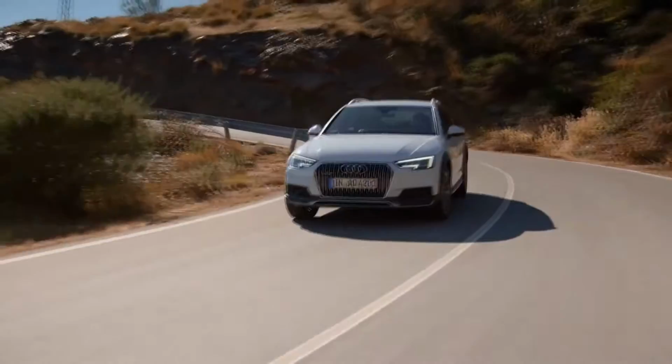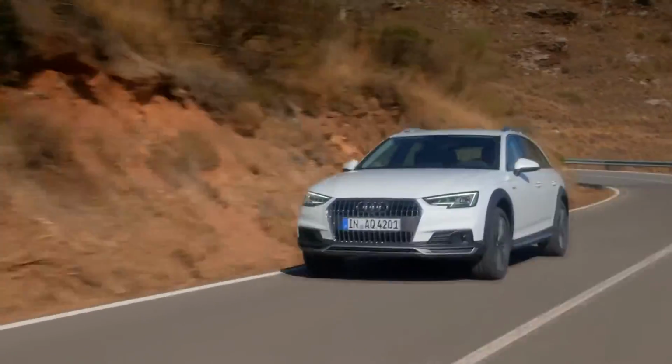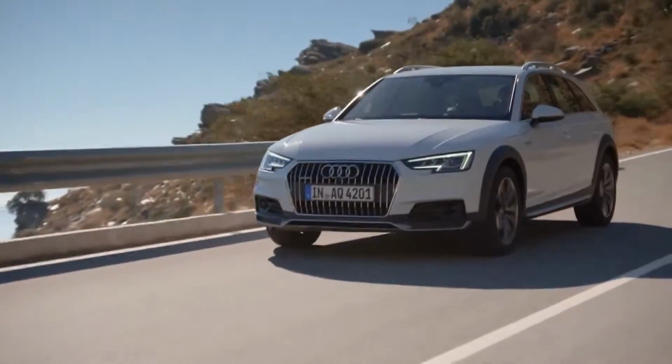And compared with the sedan, the Allroad gives you that wagon versatility. Out back, you get 17.8 cubic feet of space with the second row up. Fold them down, you're going to get 53 cubic feet of space. So you can't get that with a sedan. It's one of the reasons why you should definitely add a wagon to your list if you guys are looking for the ultimate in terms of a family-friendly vehicle.